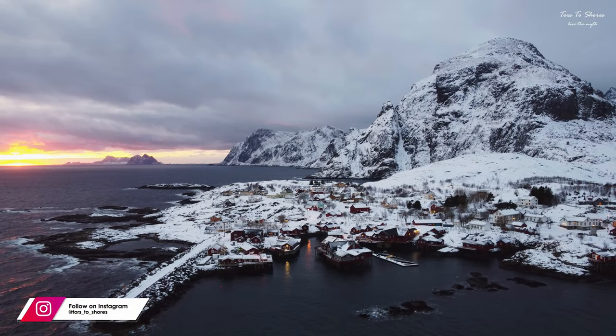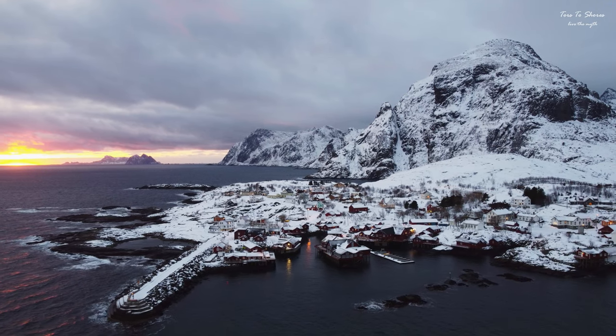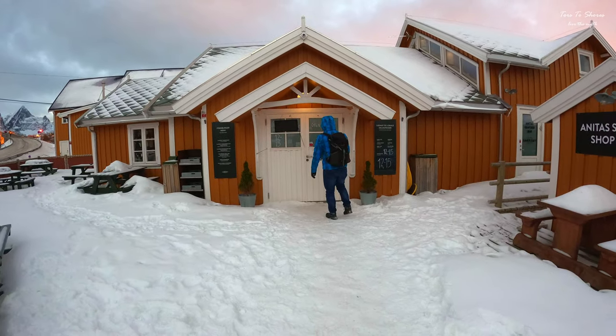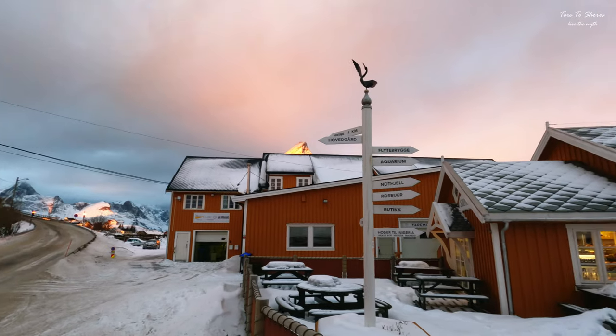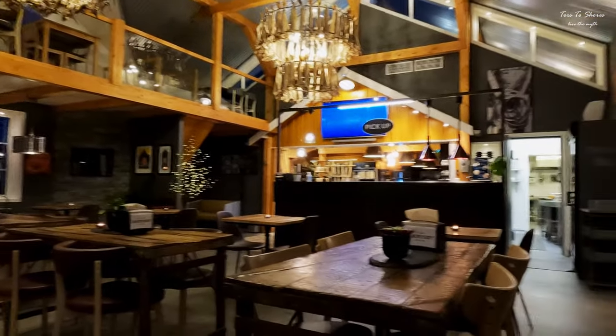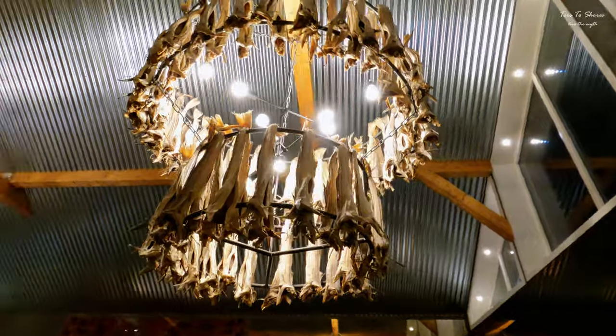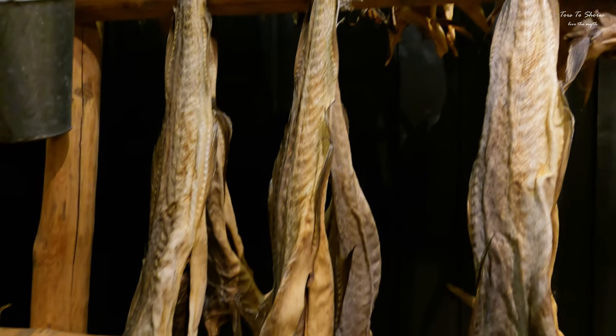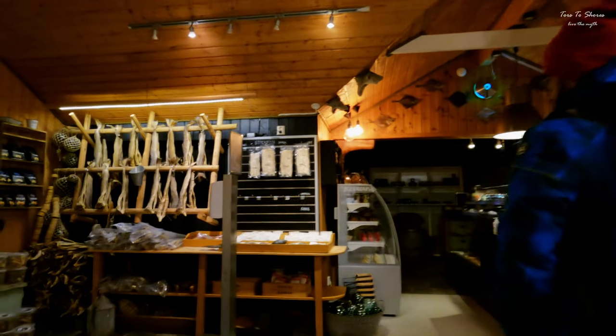This region is famous for its rich fishery heritage, and if you are a seafood lover then there can't be a better place. Anita Seafood is one of the famous food joints in the area — it was just next to our place, so we went and ordered the famous fish burger. As it was not crowded, we got a good chance to talk to one of the ladies working there, and she was kind enough to tell us about the most important highlight of the region: stockfish. As we were early in the season we couldn't see stockfish hanging on the racks, but knowing about them made for an interesting conversation.